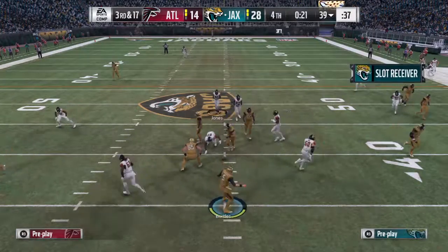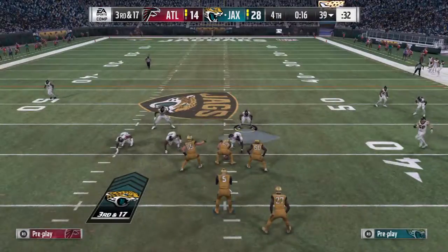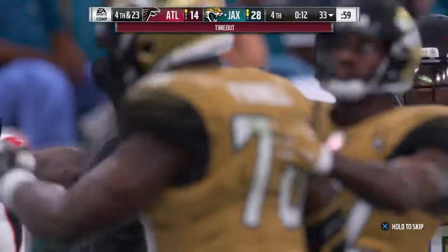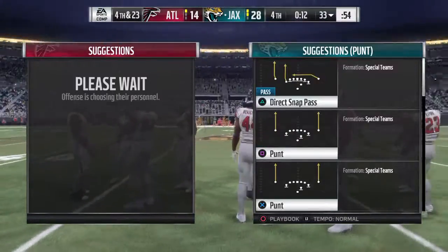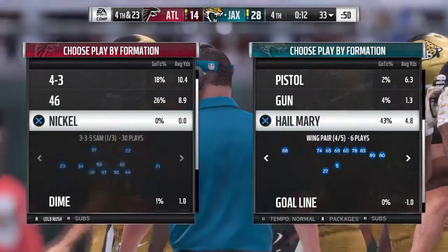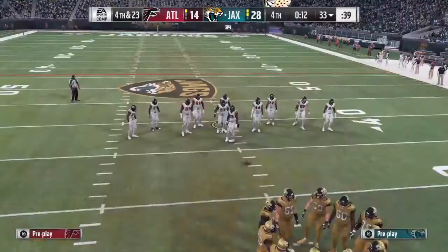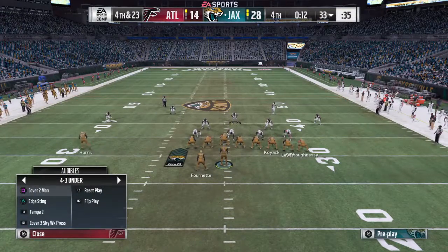Following the sack, third and long for Bortles and the Jags. Now Bortles. Losing 6 yards there to bring up fourth. Now a second timeout called for by the defense. That'll leave them with just one remaining in this fourth quarter of play. And with things looking pretty good on the scoreboard, they're going to keep the offense out there and go for it here on fourth.